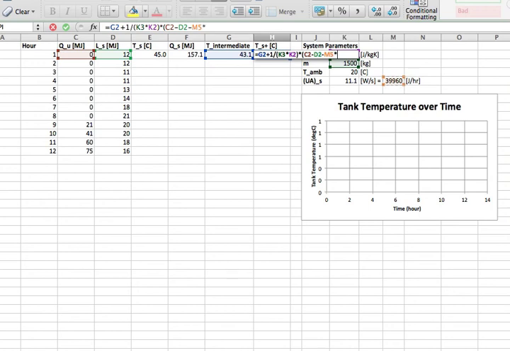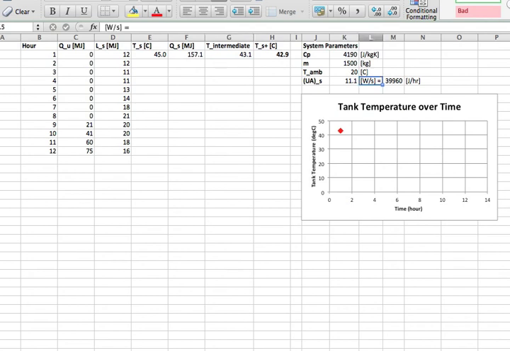And then you have to multiply that UA sub S term by the temperature difference of T_S, tank temperature, minus T ambient. All right, then we got to close all of our parentheses and add a few dollar signs in here to lock these cells so we can drag them down. C2, D2, M5 needs to be locked, and K4 needs to be locked. Okay, that should do it. All right, so the typo I mentioned earlier, this one right here, should not be watts per second. That's just watts. And then that means that when you multiply, that's because a watt is a joule per second. So we want joules, so joules per hour with hourly data. So that's this cell you can see is simply 11.1 times 3600.